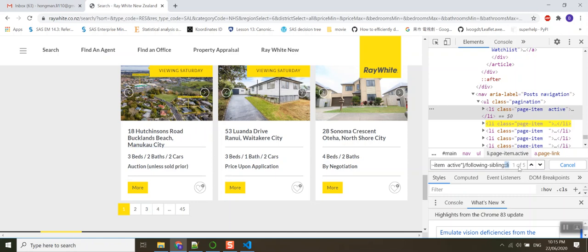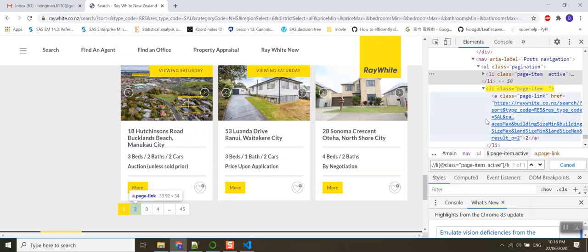So anyway, following-sibling, but as you can see here, it's always good to check how many are selected, and there's 5 of them, but we only want the next one, right? We don't want all 5 of them because we want to visit the next page, and then from the next page go to the next page, so one at a time. So we can do that by just having a square bracket, 1 in square bracket, so that will select the next item. So as you can see, this is highlighted.